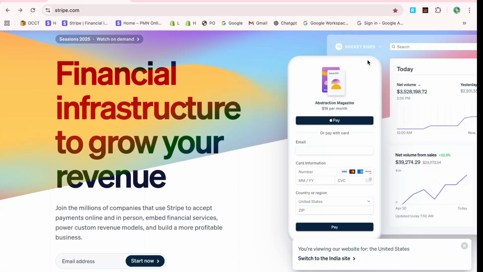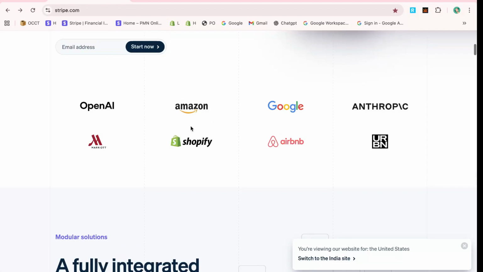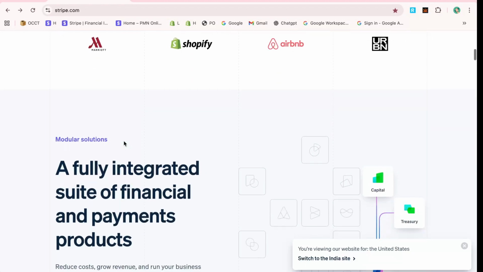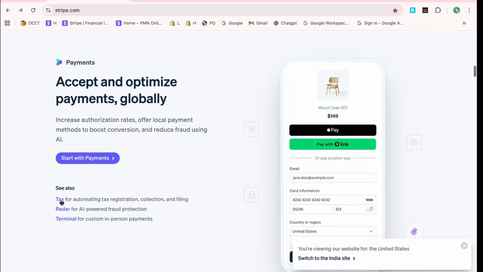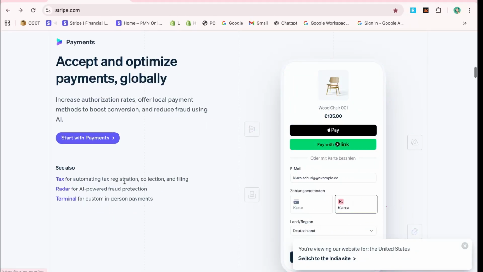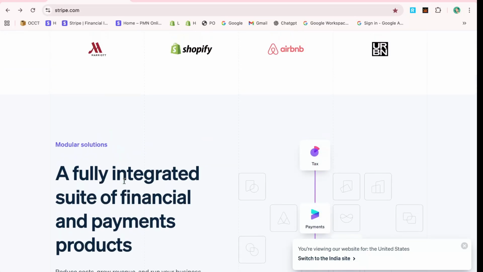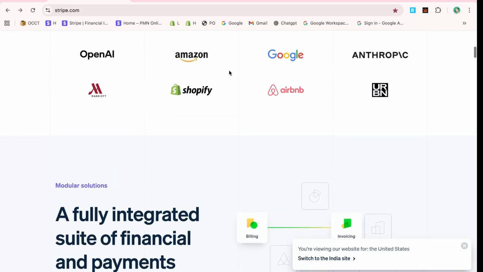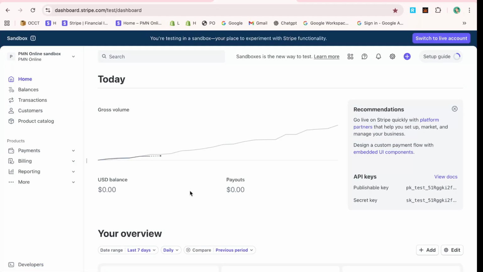Clicking it will take you to the login screen, where you'll need to enter your email and password. Having these credentials handy will save you time and prevent any login issues. After entering your details correctly, click the Sign In button to access the Stripe dashboard, the central hub for all your Stripe activities. Upon reaching the dashboard, direct yourself to the Home section on the left-hand side of the screen.